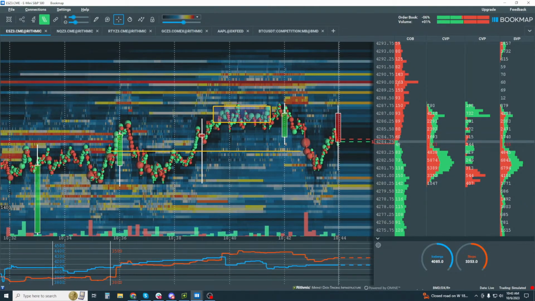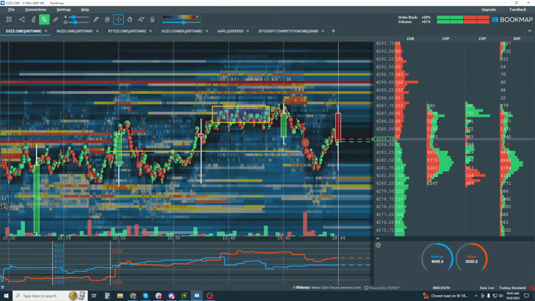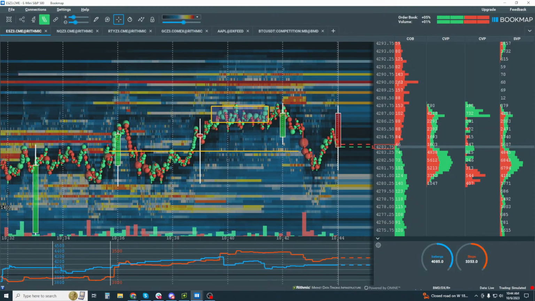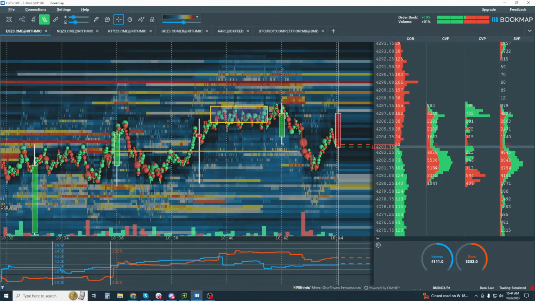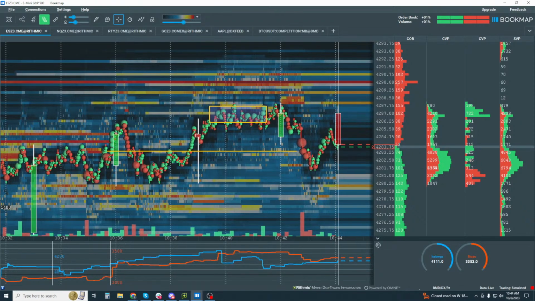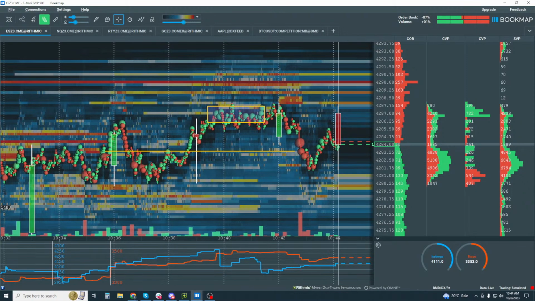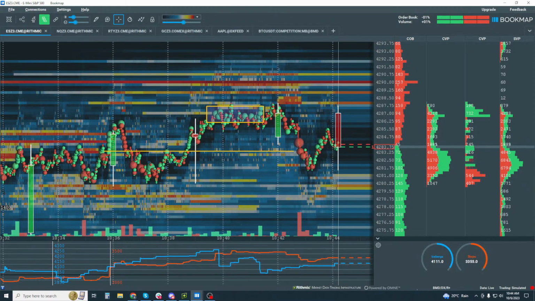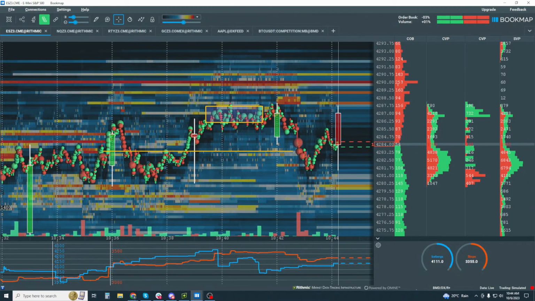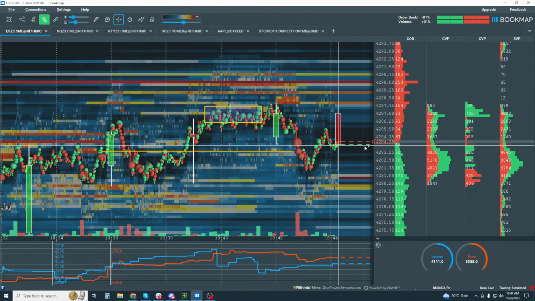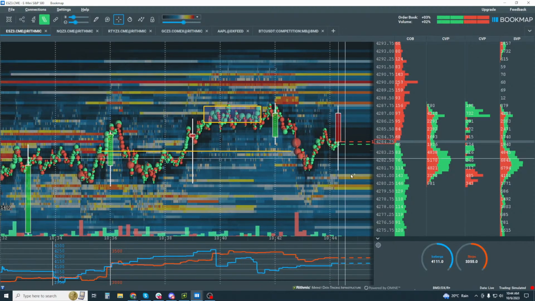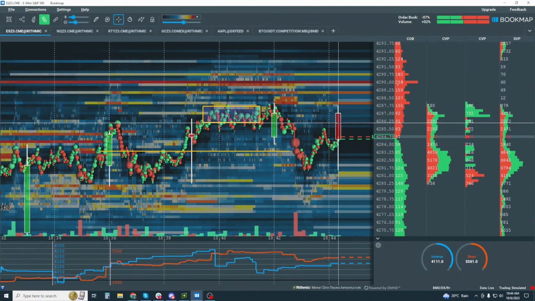Yeah, I mean, well, Bookmap is. I mean, the order book is the present. No question about it. And is it a leading indicator? I mean, compared to, it doesn't lag. That's for sure. This is all pure price action. And this is the current market right now. Everything to the right of the vertical white line.